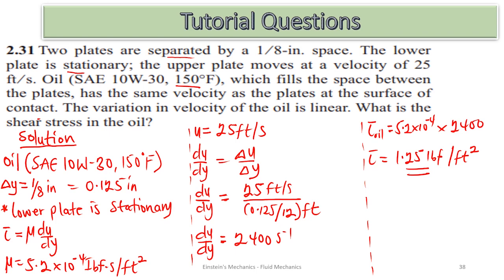Are we good? We knew that this is the space in inches. We convert it to what? Feet. You can go through it again and it will help. This statement, the variation in velocity of the oil is linear, makes us understand that we can use this formula to calculate for the shear. Are we okay? Under the condition that the velocity is linear. Let's look at example 2.